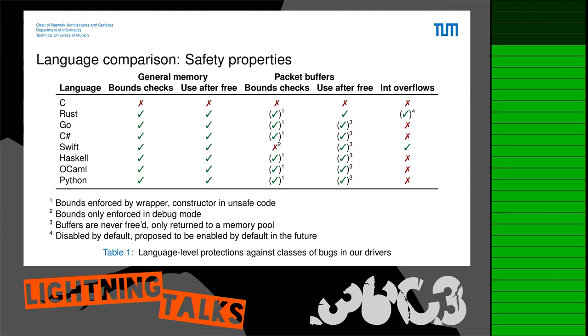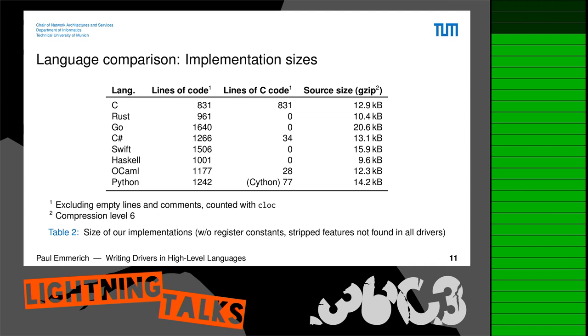And then we compared them by various criteria, like which safety properties are being offered by the language, under which scenarios, under which constraints. And yeah, I'm just going to skip over these results because there's not much time here. Then, implementation size: you might think C is very nice because it's just some terse code full of pointer magic, but other languages can be short as well. Sure, C is still the shortest counted by lines of code, but other languages can be even shorter when measuring the size, as in how many bytes are in the source code of the driver, because some languages just like lots of short lines, like Haskell or Rust.